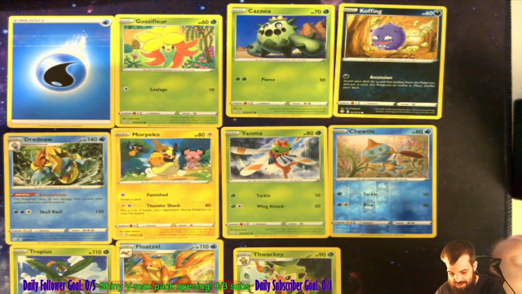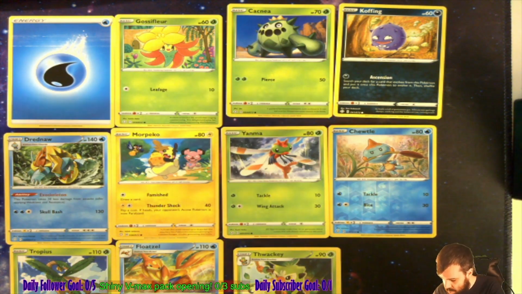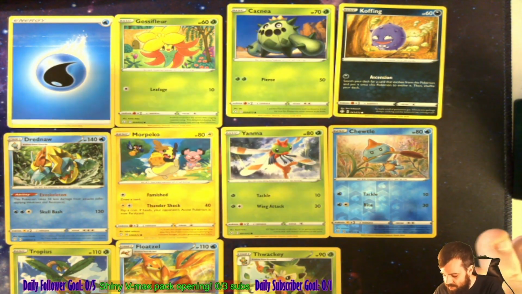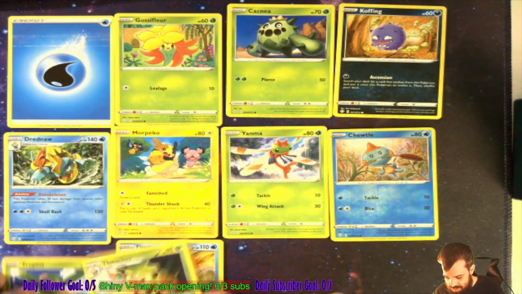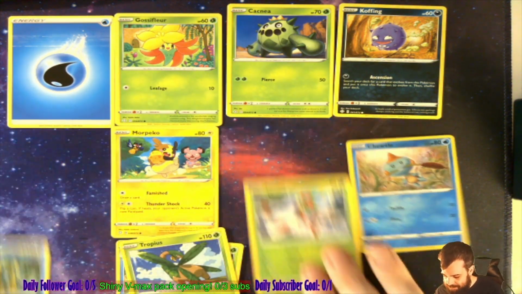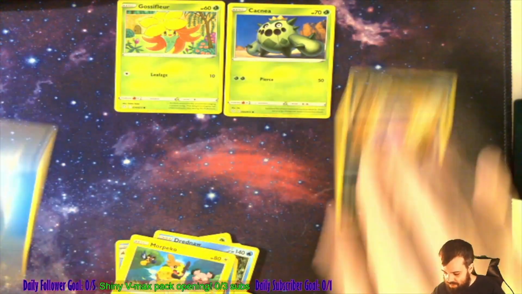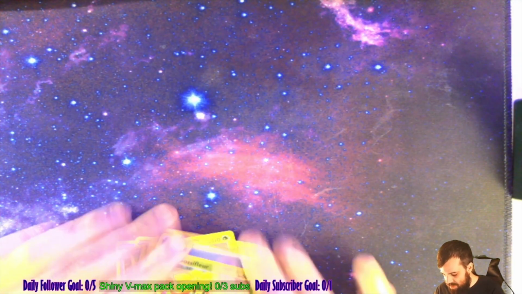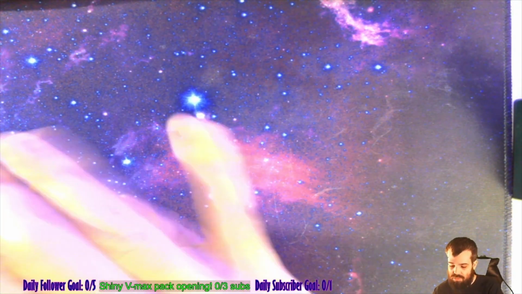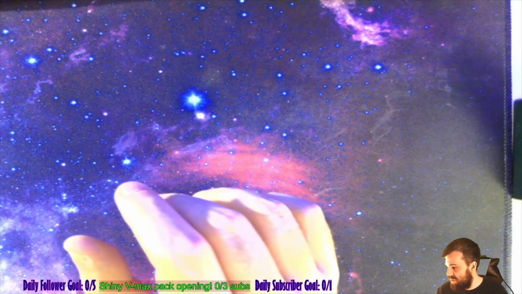I'm not sure how these packs exactly are supposed to work. But overall, a little bit underwhelming. Interesting reverse that I've never seen before, though, so that's something. Instead of immediately putting this into a sleeve, I'll do that all at the end. Make things a little bit more efficient as far as time.